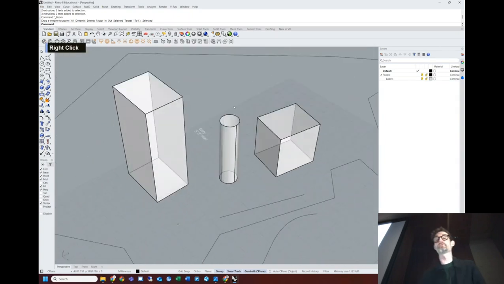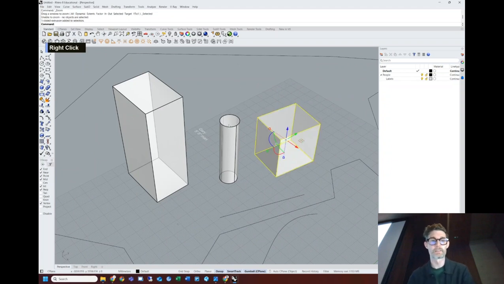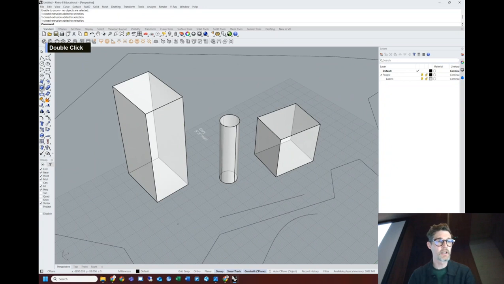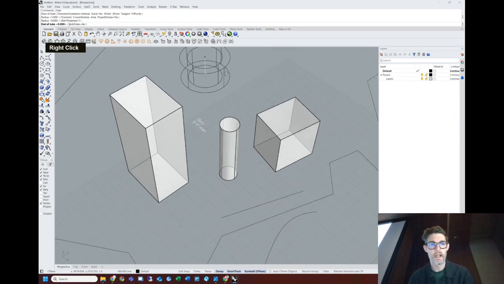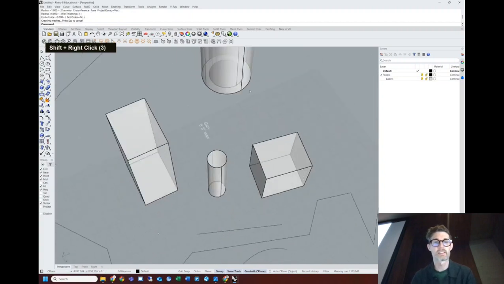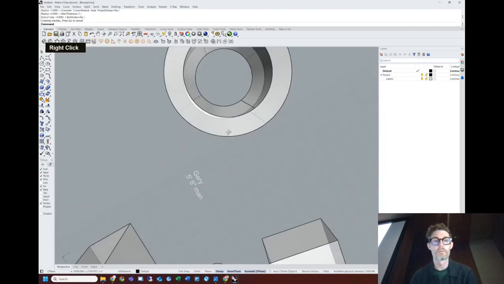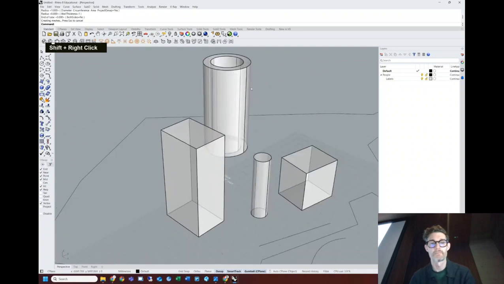I want to show you some other really cool operations. One way of using surfaces is you can draw the lines and loft between them, and you can build up very complex surfaces this way. However, you can also start with solids. Let's make a few different solids. I've got this one here, which is a tube, which is kind of cool. A tube has an inner and outer thickness, and is like a cylinder that has a side. So I'm looking down this tube, it's got a thickness there.